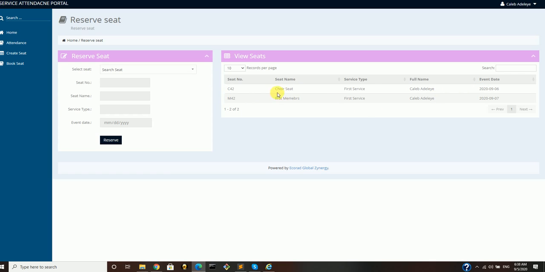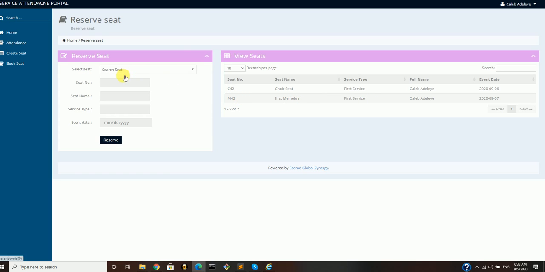But the following Sunday, during the roster, they may say I'm going to be officiating, I'm going to be singing, so I won't want to select member. I will now select choir. So that is why my name can occur in different categories, but it will be on different dates, not the same date. If you look at the dates, they're different. On this date, I was a choir member because I booked for choir. On this date, I booked as a member.